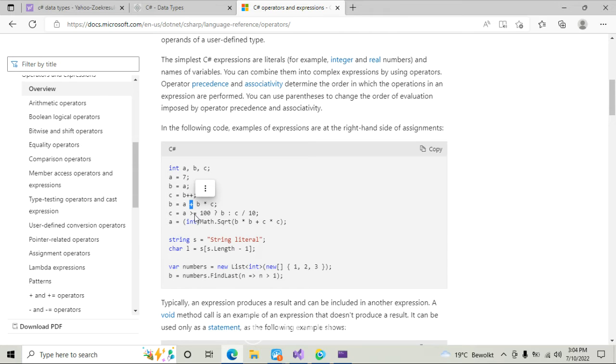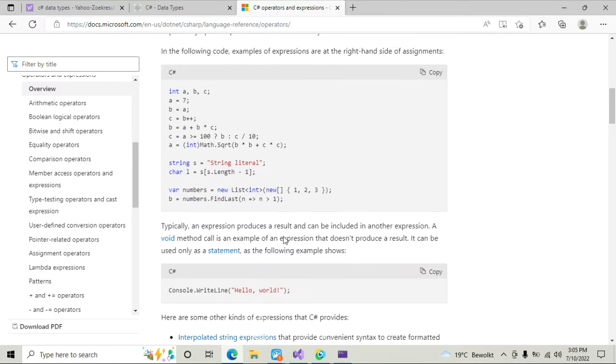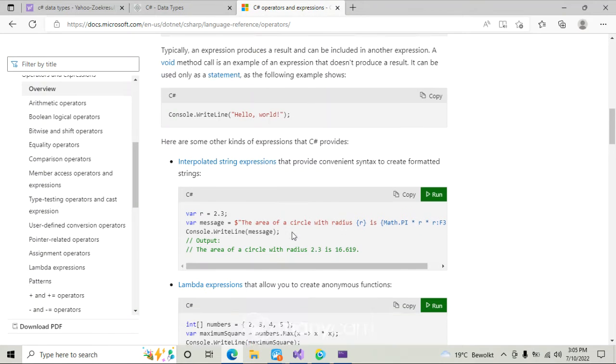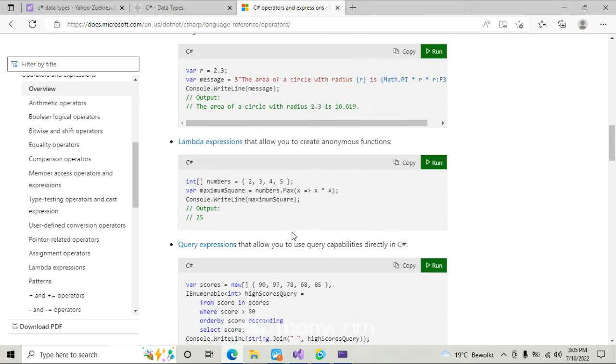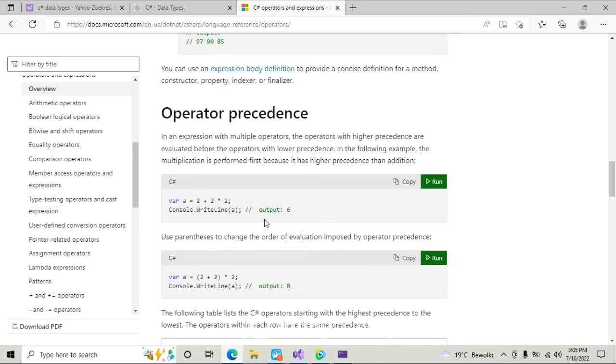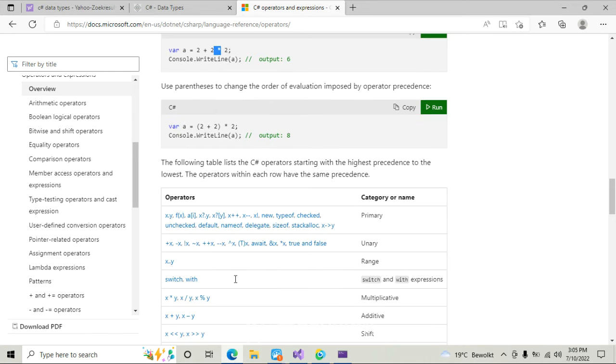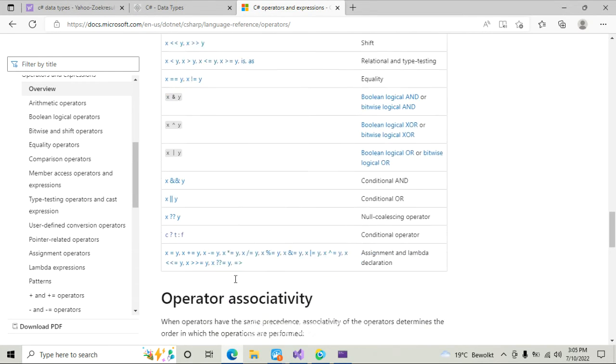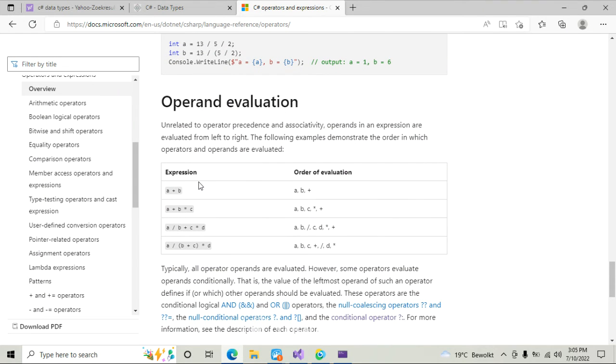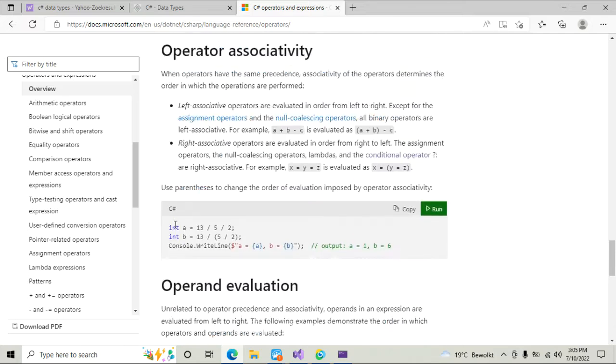We have different types of operators. What are they? Plus, minus, division, multiplication, modulo. These are all operators here.